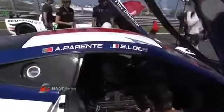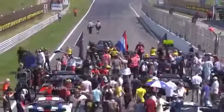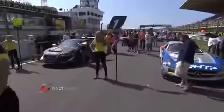Sebastian Loeb will be starting that car alongside, on the back row of the grid, the V8 racing machine of Max Brahms and Duncan Houseman, who retired from yesterday's race as well. Here's our onboard camera with Loeb strapping himself in. You can see when he's off and away anyway, him working the pedals, and it's a fantastic camera angle for a difficult season for Sebastian Loeb. As you can see, the busy grid down there, just underneath the main grandstand on the left-hand side now as we look down towards turn one.